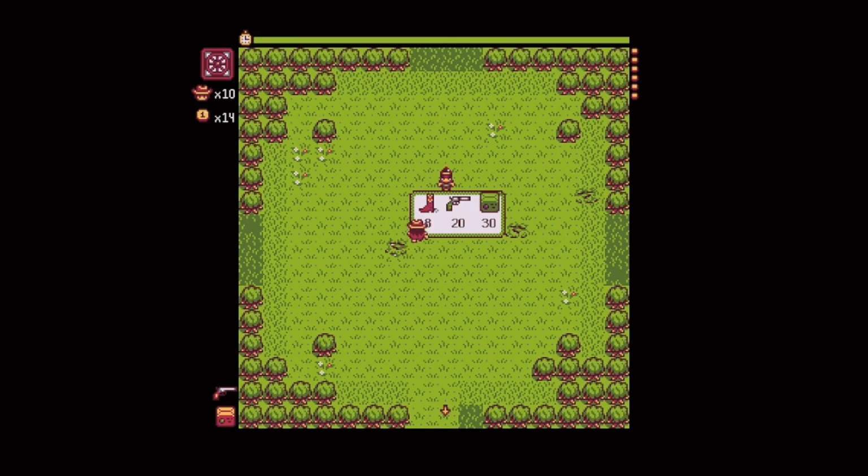This time from the vendor I'm going to buy the boots. This is going to help me outrun the mushrooms in the next area.